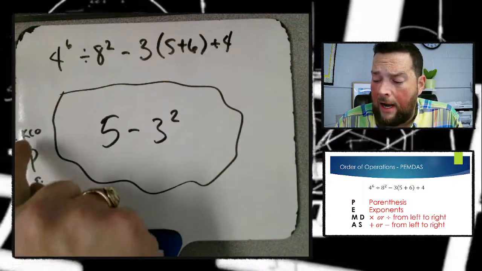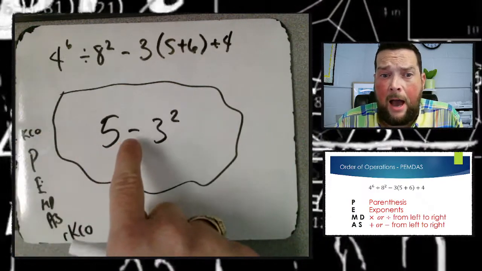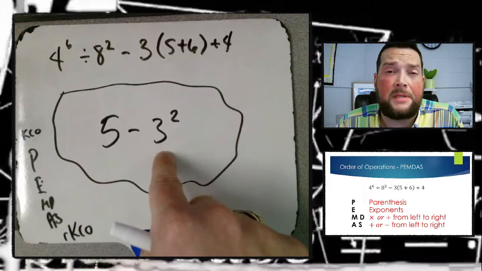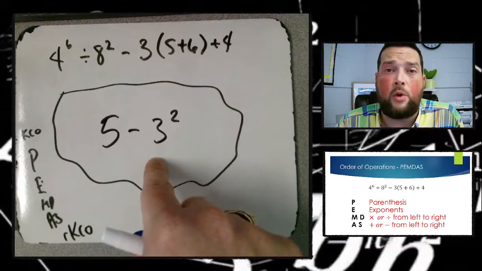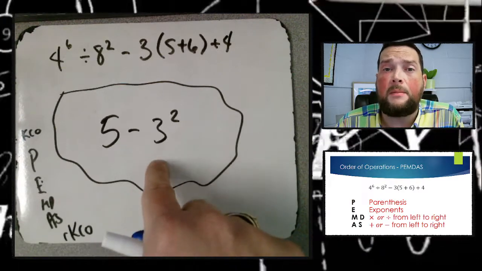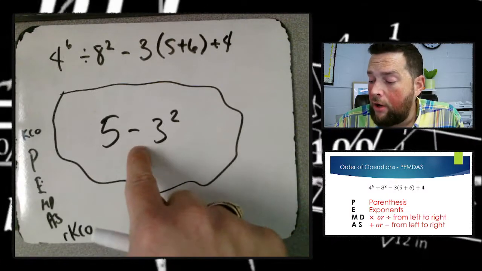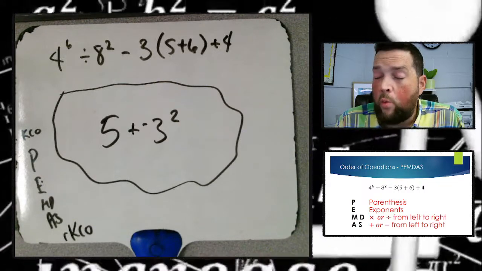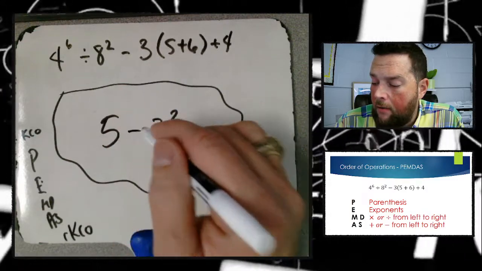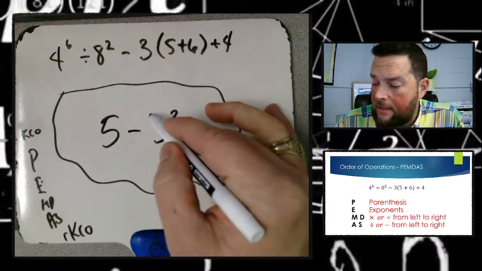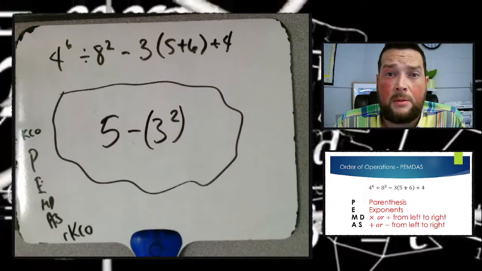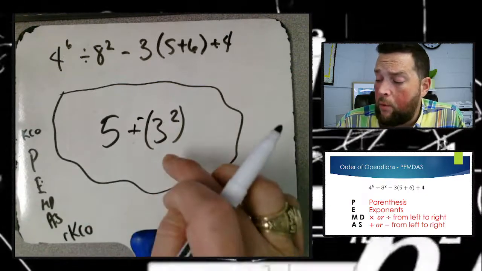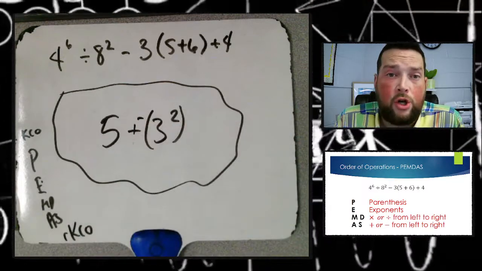if you know me, you know I like to do keep change opposite at the very beginning, which means I'm going to take all my subtractions and turn them into an addition problem by applying keep change opposite. But there's a little issue that you need to remember when it comes to exponents. Whenever you do keep change opposite, when the subtraction is in front of an exponent, you need to take this exponent and wrap it in parentheses before you do the keep change opposite. That way you put the negative on the outside of the parentheses. That way you'd do the exponent first and then you'd turn it to its opposite.